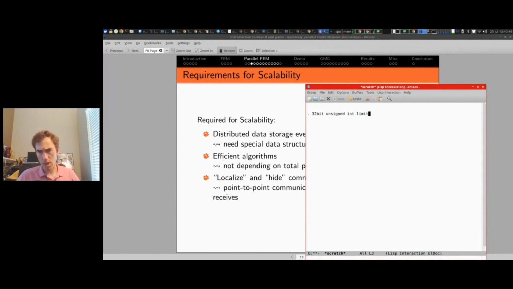And for example, half a year ago, I fixed a bug. If you have a block vector with, let's say, a velocity and a pressure, and the velocity block by itself was more than 4 billion unknowns, then one of the operations to compute some kind of local index into the second vector used a 32-bit integer for this representation. And so the indices were computed incorrectly and the code crashed. But only if you had more than 4 billion velocities.